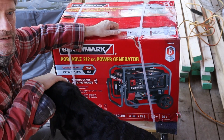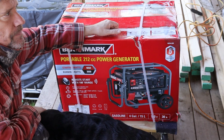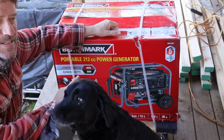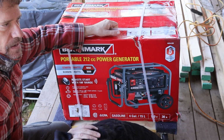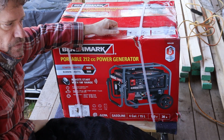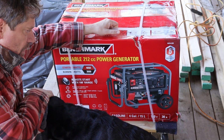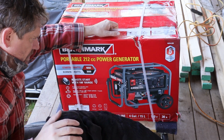Although, I tell you what, after cutting down all those trees to free the sun to... Oh, geez, what am I trying to say? So I can get some more sunshine on the solar panels. I've only run the generator once since then, and before that, I was running it like every other day. So, I guess I just don't need the generator as much.